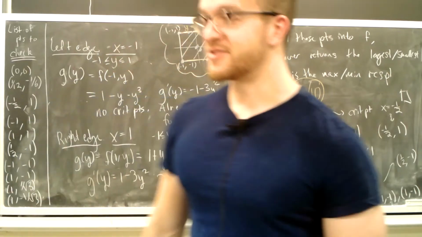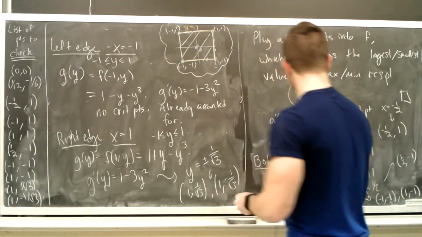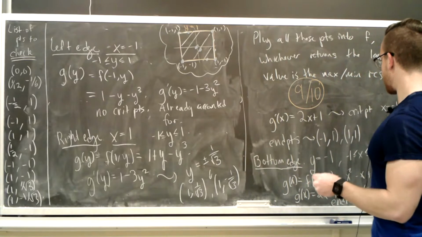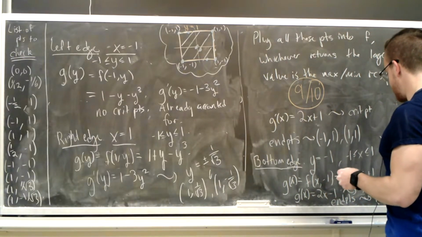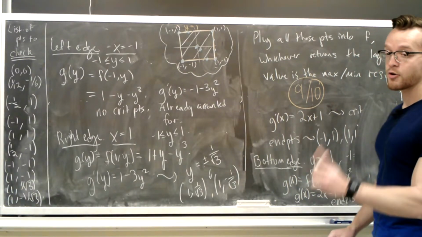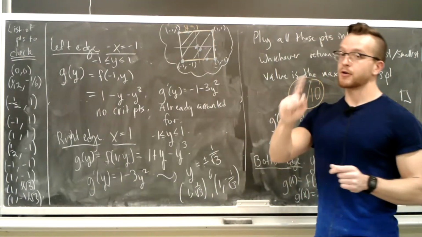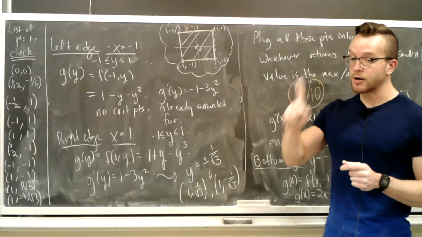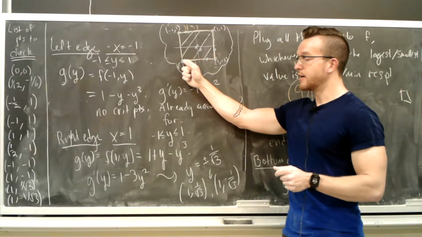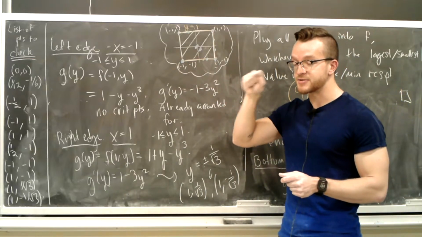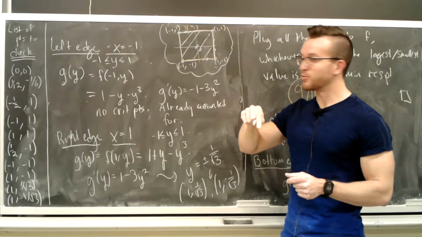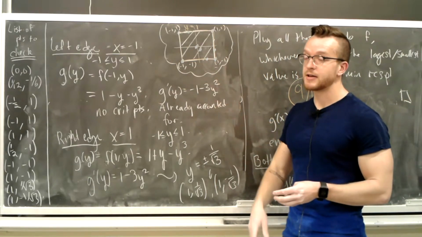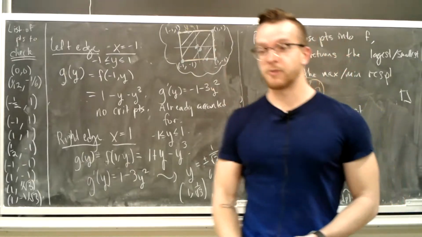Whew, okay, that was a lot. And we're kind of done with that one, at least. Takeaway and summary: look for critical points on the inside, then check the boundary. And very importantly, when you check the boundary, if the boundary has boundary, which just means if there are corners, you have to check the corners as well, unfortunately.